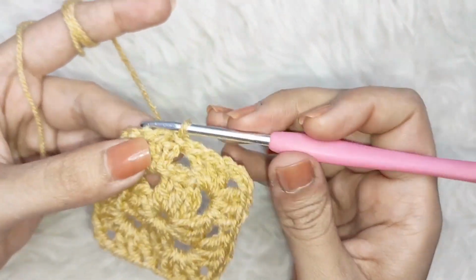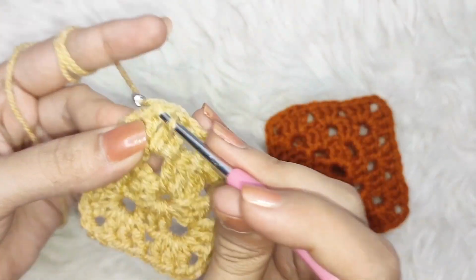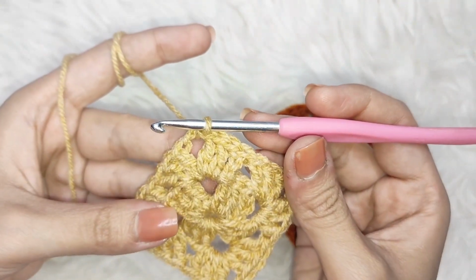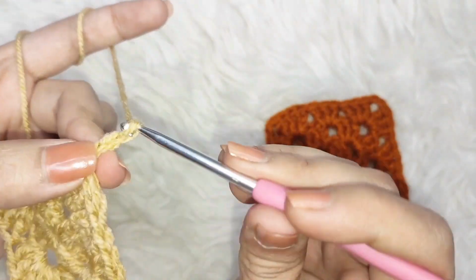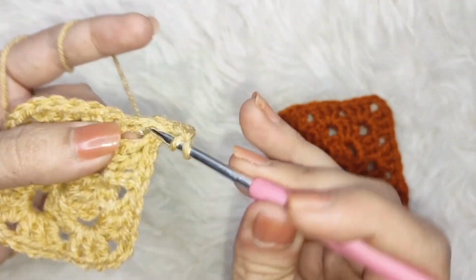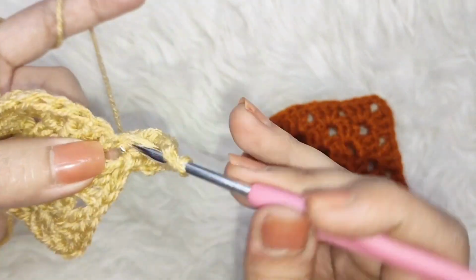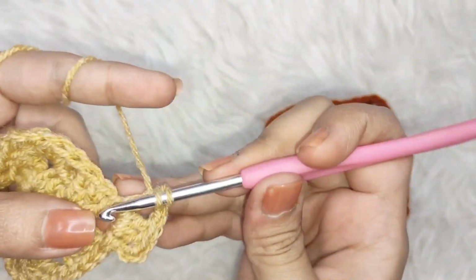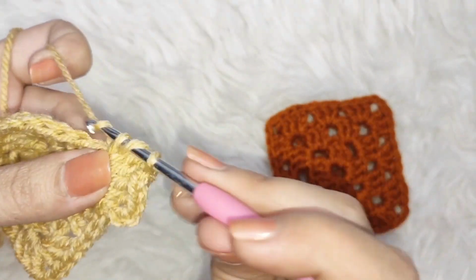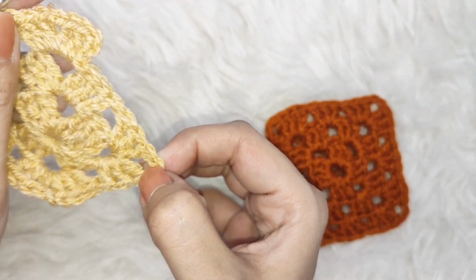So as usual, make slip stitches to reach this corner like this, 1, 2, and the third one into this corner like this, and make 3 chains. Make 2 double crochet into this corner, make a corner, and make a set of 3 double crochet into this corner again. So we only need to make a corner in the corners like this. We don't need to make a corner here, we only need to make a corner into these corners.